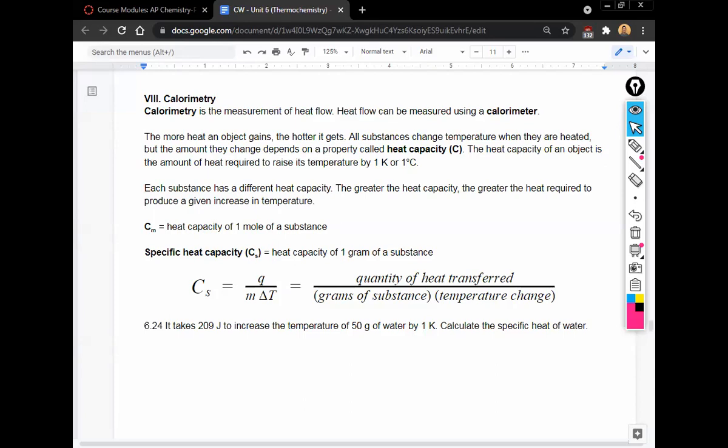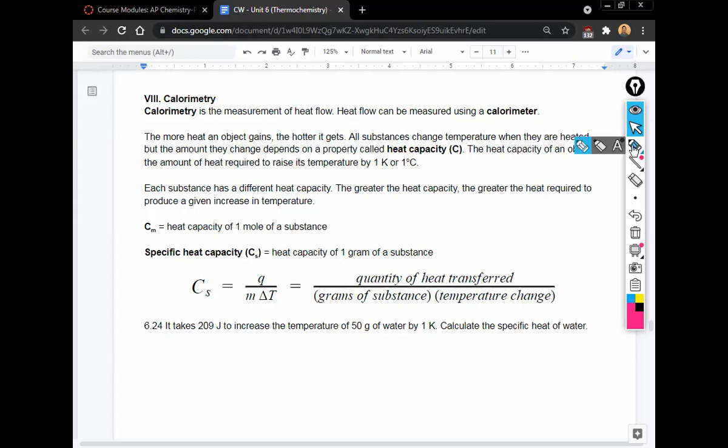Alrighty, guys. So let's get into it. When we get back from break, we're going to be doing our lab for this unit, and it's going to be on this concept right here, calorimetry. Usually on the AP test, this comes up as an FRQ, because there is a lot of math and conceptualizing on it. So I do want to give you guys a heads up about that, that even if it's not on the test, our lab is going to be on this concept.